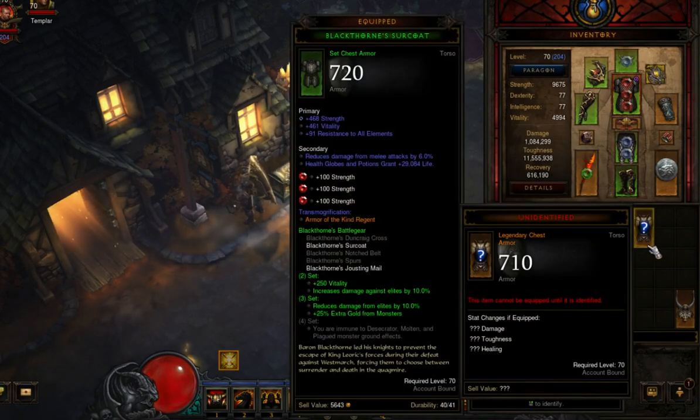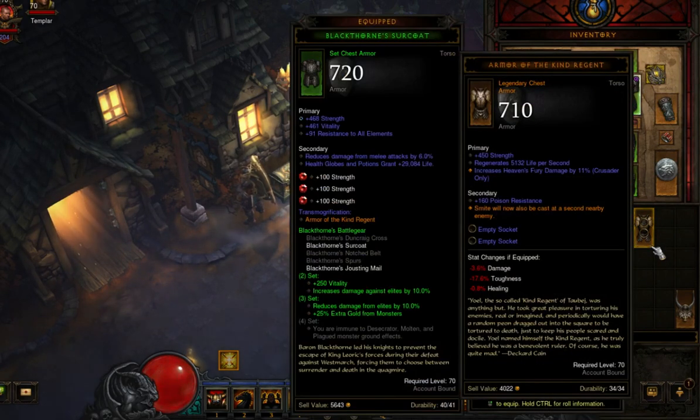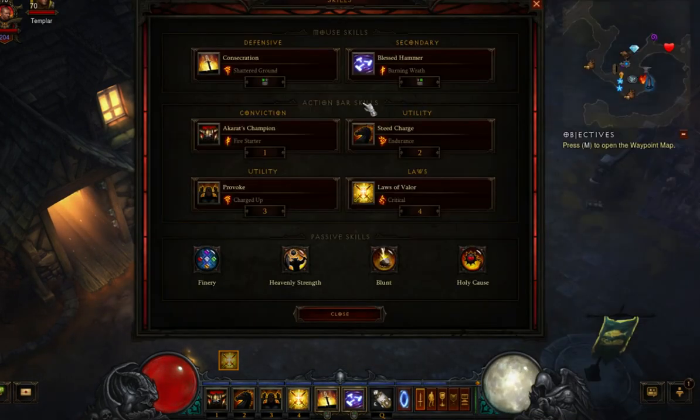And now we have another legendary chest piece. Let's have a quick click and see what we get. It's got sockets on it. Armor of the Kind Regent. Smite will also be cast at a second nearby enemy. Smite is a... let's have a quick look here.